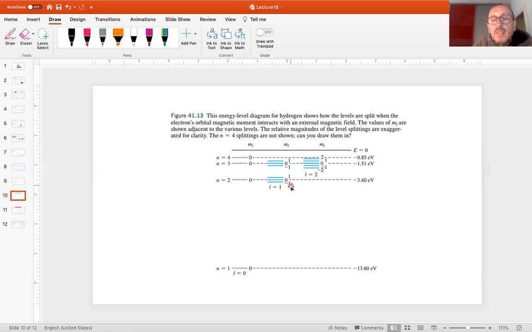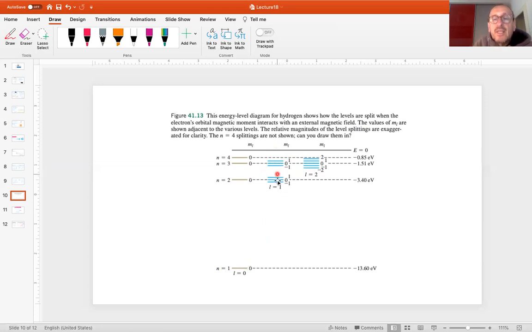And look what happened. The lowest energy state is the one that has -1, which means the magnetic moment should be counter-aligned with the magnetic field. So this is why the smallest number is at the bottom in all this. The negative values are at the bottom. It's the least energy. So here, in the case of L equals 1, which are these states that I'm showing here, these are the L equals 0, these are the L equals 1 states.